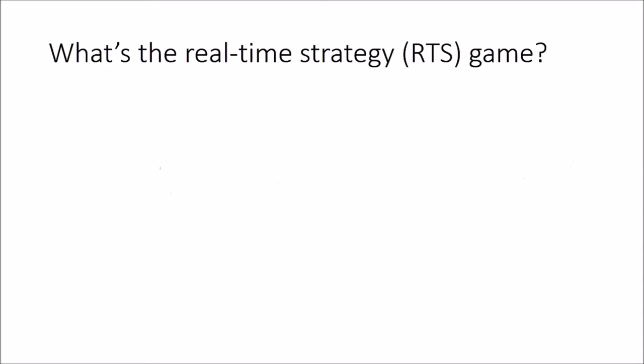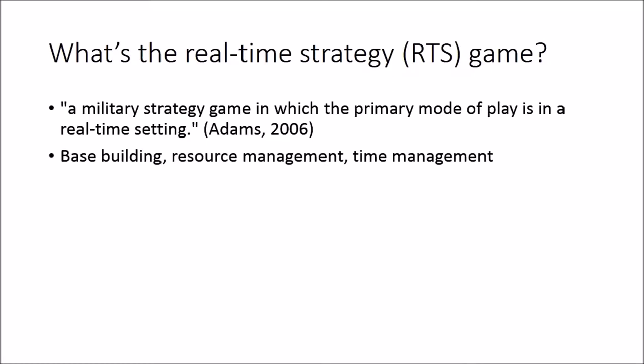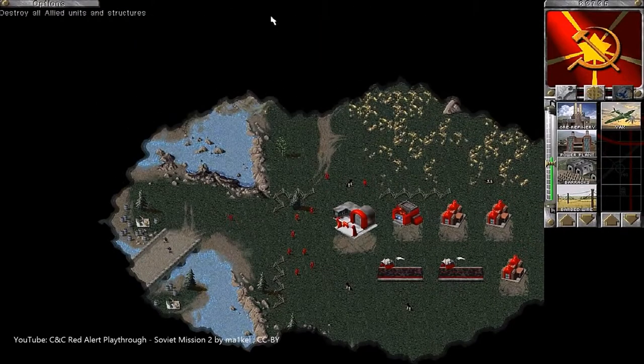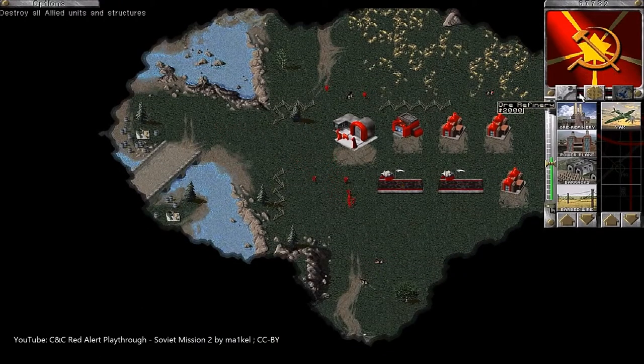Real-time strategy games, abbreviated as RTS, is a game genre which Dan Adams from IGN described as military games that include strategies with elements of base building and resource management with real-time settings. In other words, it is a game where you have to manage and plan your strategy to win with limited available resources and time. Very economic terms indeed. One of the very first games in this category, CNC is considered one of the most popular RTS with over 30 million copies of the game's franchise sold worldwide as of 2012.